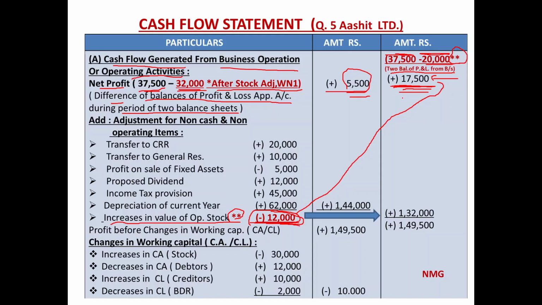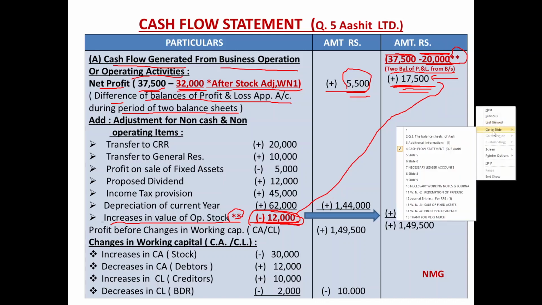Which option is to be applied, that you have to decide. I have explained the two options. You have to select any one out of these two options to decide the net profit of the current year, which is ultimately 5,500. I hope it would be very clear in your mind. This point was very important. It was a new point of this question. After the stock adjustment, let us start.